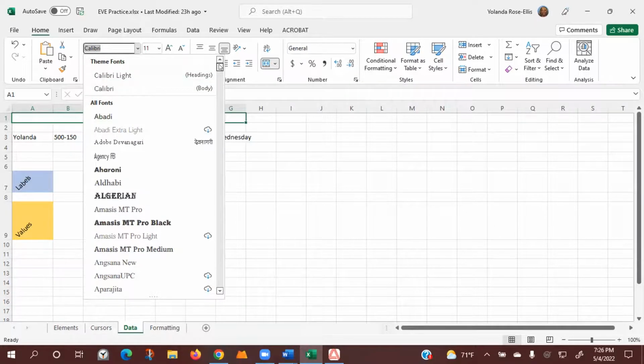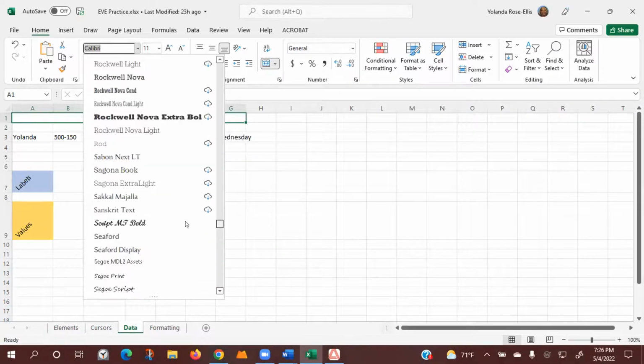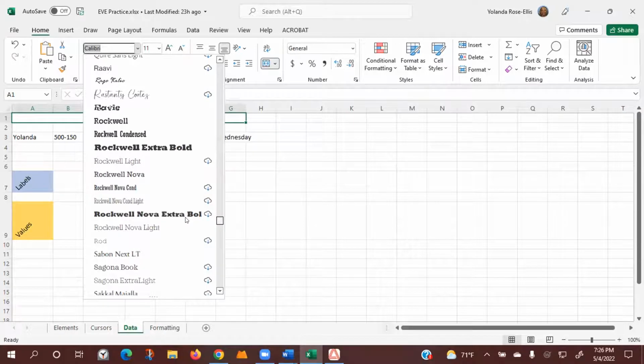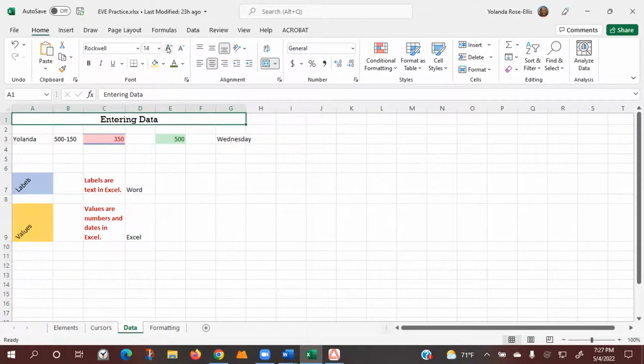Let's see. Let me try this Rockwell. Okay, increase your font size.